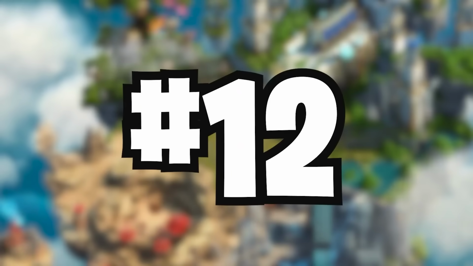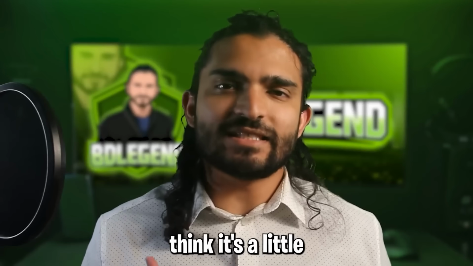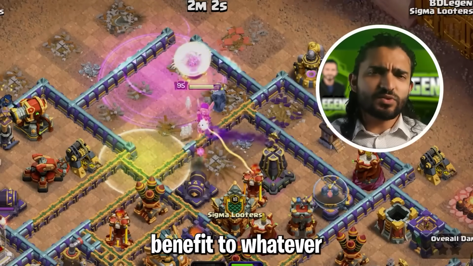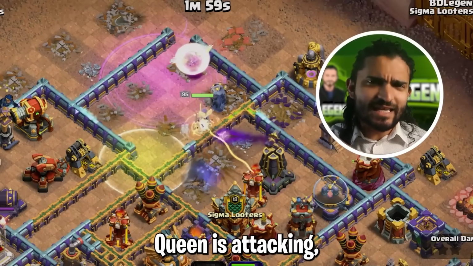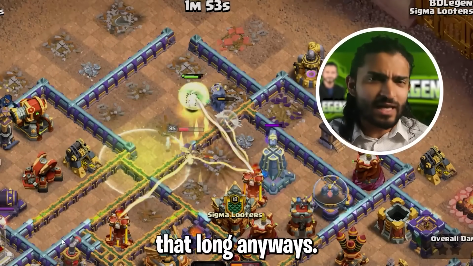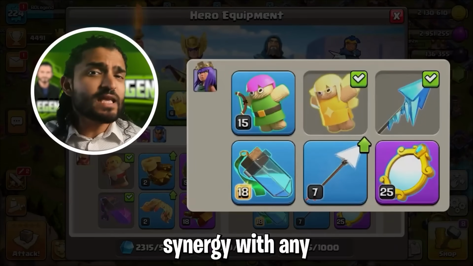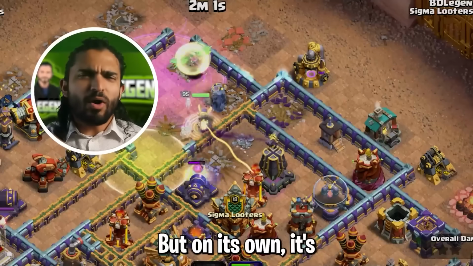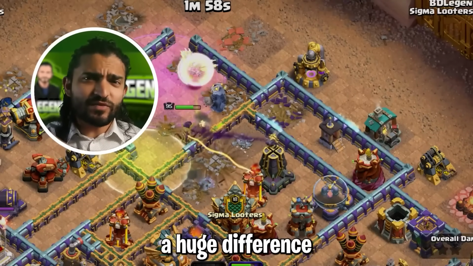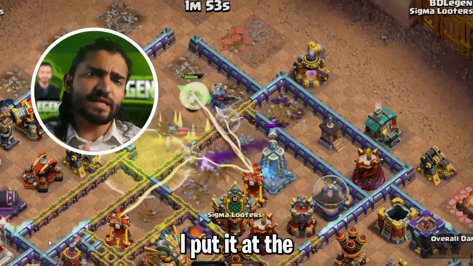At number 12, we're gonna have the very first epic equipment on this list, and of course I'm talking about the Frozen Arrow. Now this might be puzzling to some people because this equipment gets used quite a bit, but I think it's a little bit overrated. It only provides benefit to whatever single target the Queen is attacking, and the Queen has high DPS, so usually those buildings don't even last that long anyways. The good thing about the equipment is that it's passive, so it has great synergy with any active ability the Queen could use, but on its own, it's not really making a huge difference to the entire attack unless we're talking about the Queen charge, and that is why I put it at the number 12 spot.